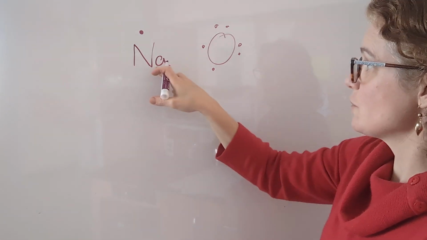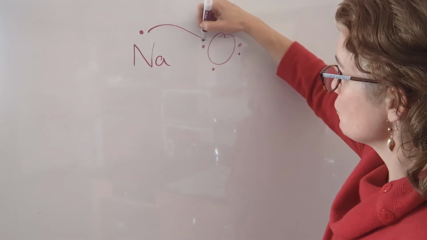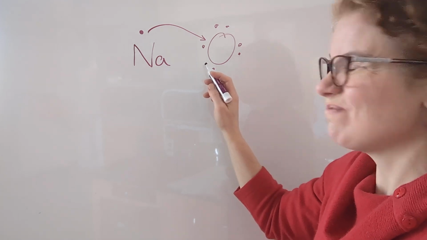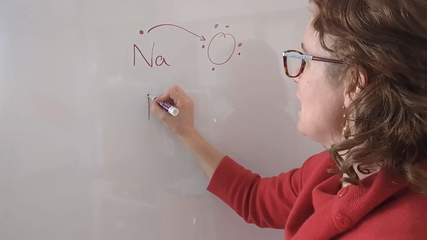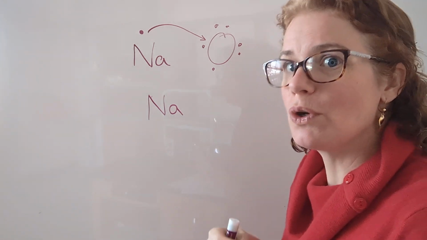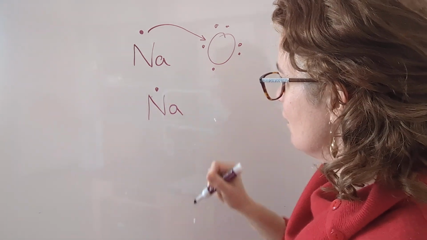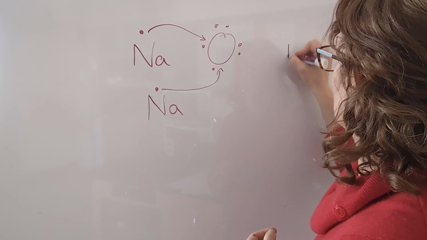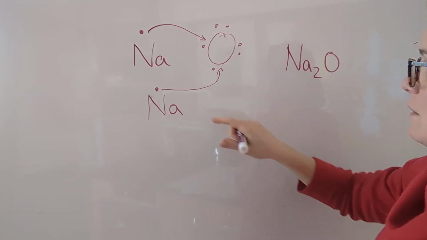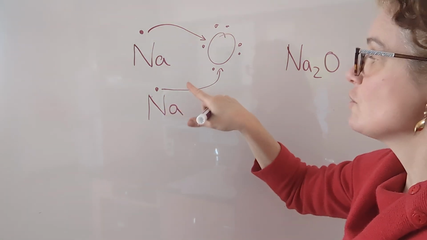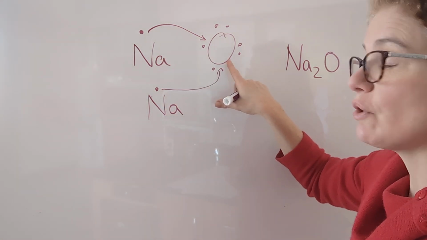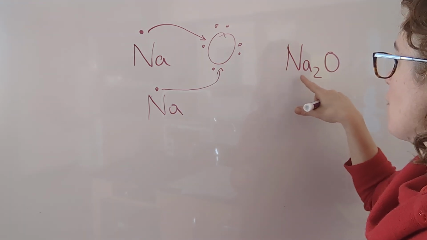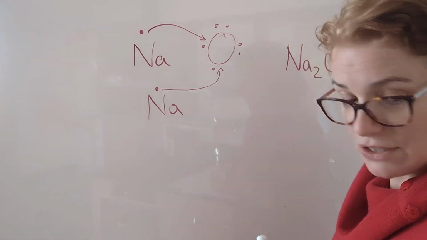Okay, so here we've got sodium and oxygen. So sodium could give its 1 electron there, but sodium's stable now, but is this one stable? No, it's not. So I'm going to need another sodium atom with its own original 1 valence electron. Now that valence electron could be transferred to the oxygen, and now they both feel stable. Here's the compound formula: we needed 2 sodium atoms to give their electrons to oxygen in order for each sodium to feel stable and the oxygen atom to also feel stable. So here we have sodium oxide. Let's look at another example.